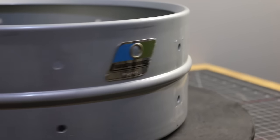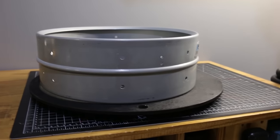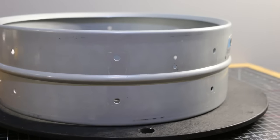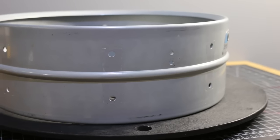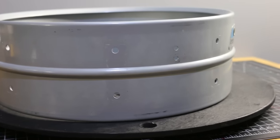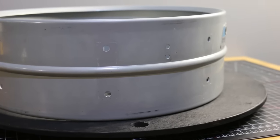Alright, now the fun part of cleaning. This shell is painted or powder coated, so I'm not gonna use an abrasive cleaner like Brasso or anything, but if this was a chrome plated shell, then I would use Brasso. I actually have a video about doing that, so if you want to see that, check it out. But since this is painted or powder coated, I'm not going to use it.